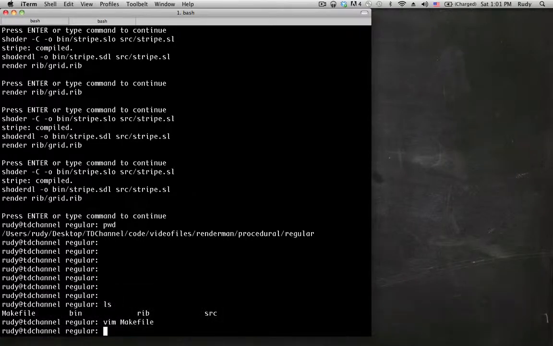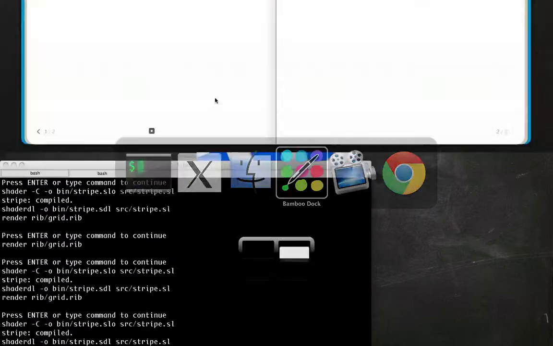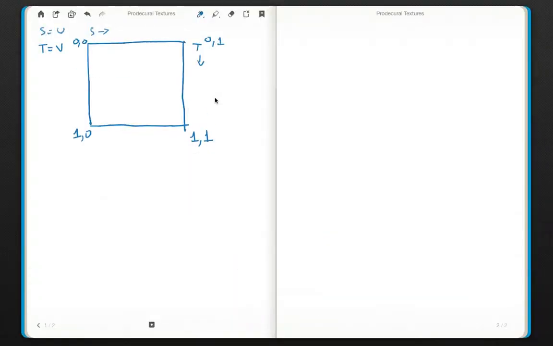So let's go back to our notebook, and let's cover one of the most basic functions for creating procedural patterns. This function is called smoothstep, and usually it has the following signature.